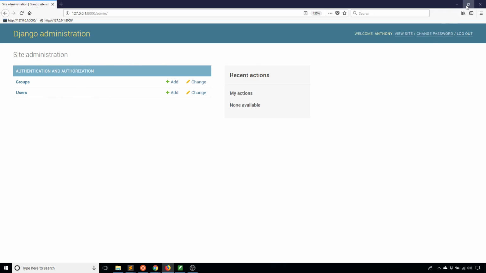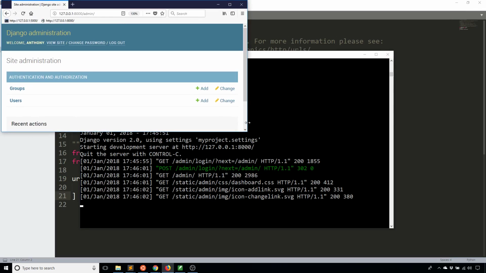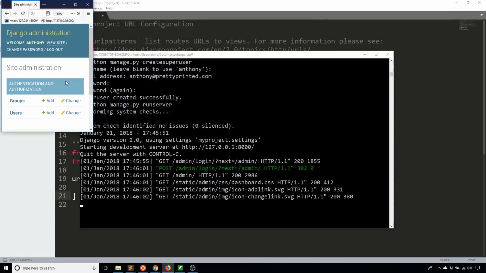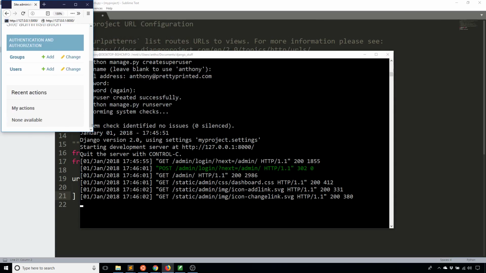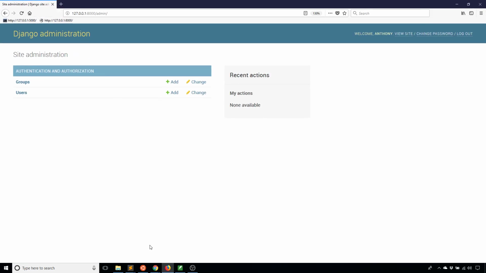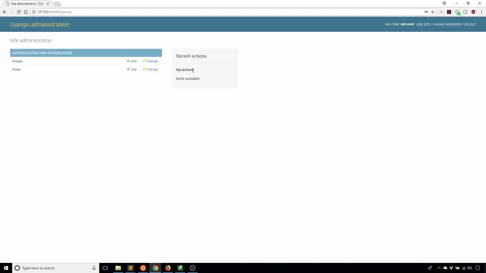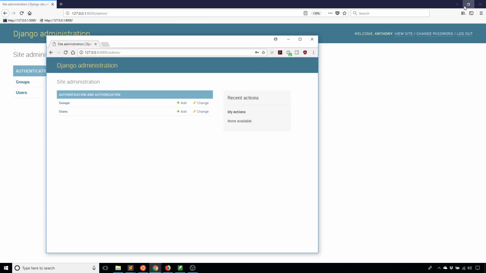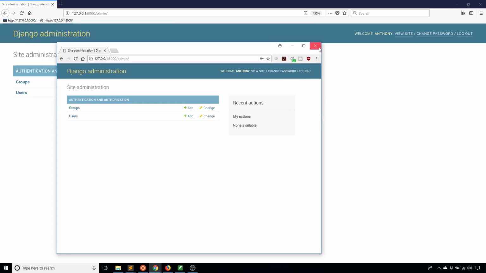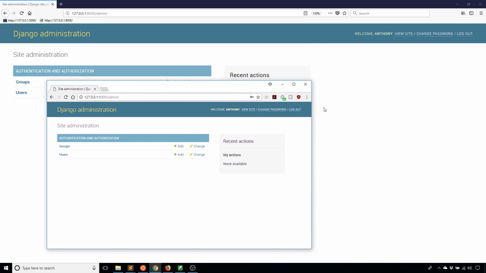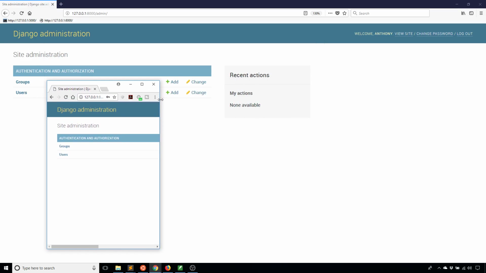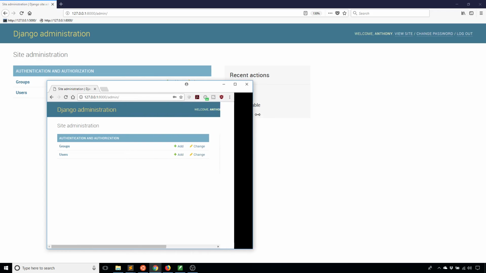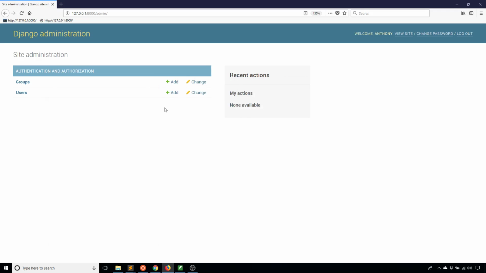And before I get into anything else, just know that this is responsive now. So in 2.0, they made this responsive, so you see how it all squishes together as I make things a little smaller. I actually have an example of the old one. So this is from Django 1.10, I believe. And if I try to make this smaller, you can see it's not responsive like the one I just did. So that's a nice change that they made in 2.0. So just wanted to demonstrate that.